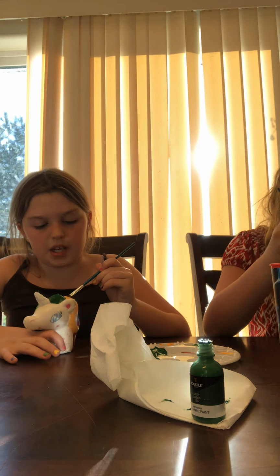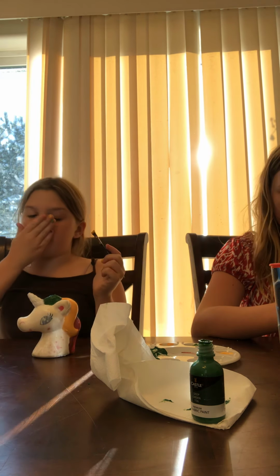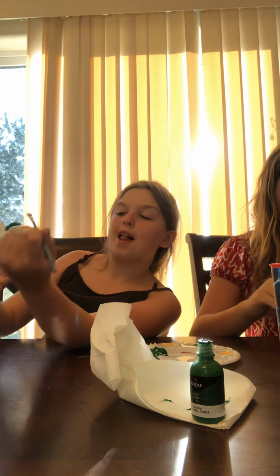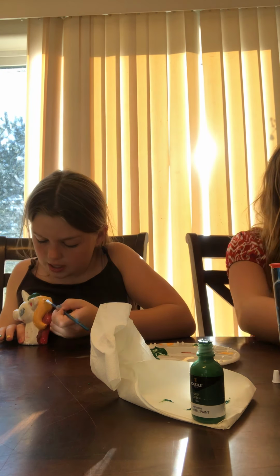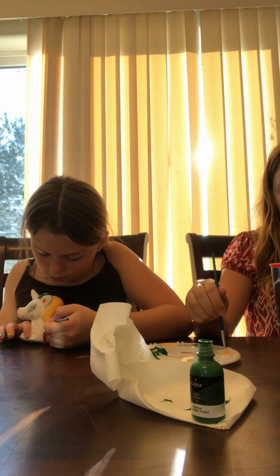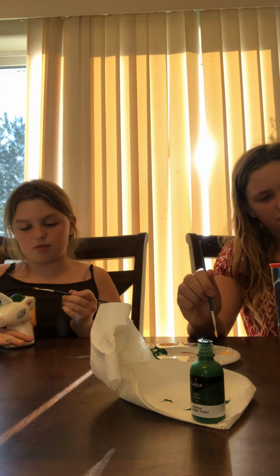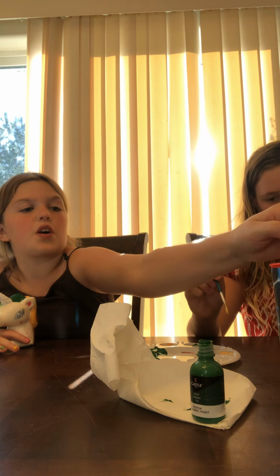And so, when you are painting, if you start off like this, just go like this, then always go like that no matter what. Because then it'll make it look even prettier, and it'll make it look like a unicorn, like you brushed the hair. That needs to put stuff a little bit better.